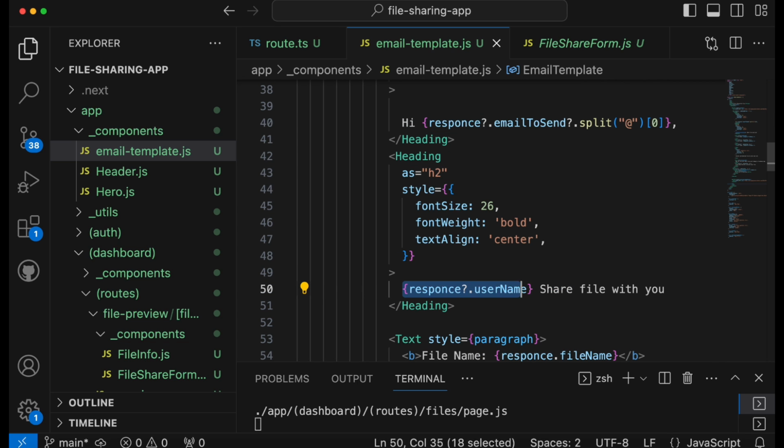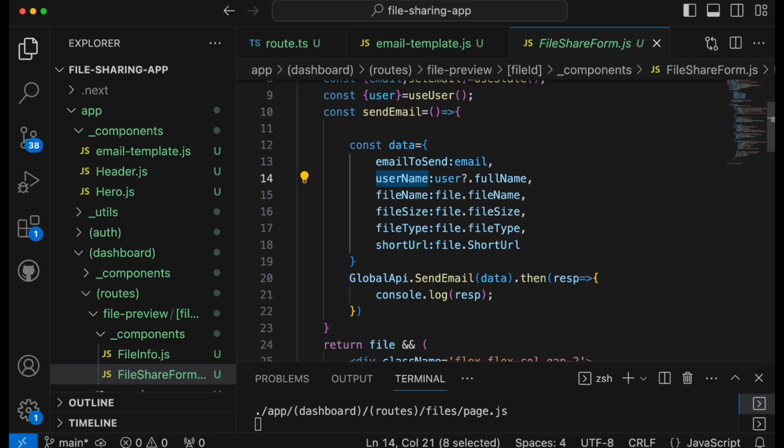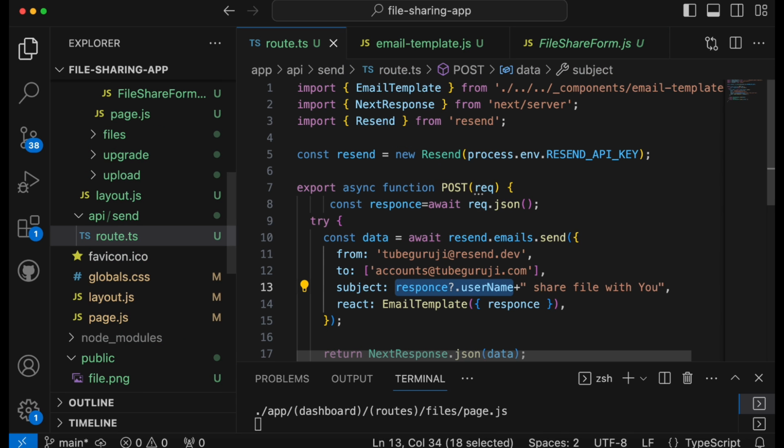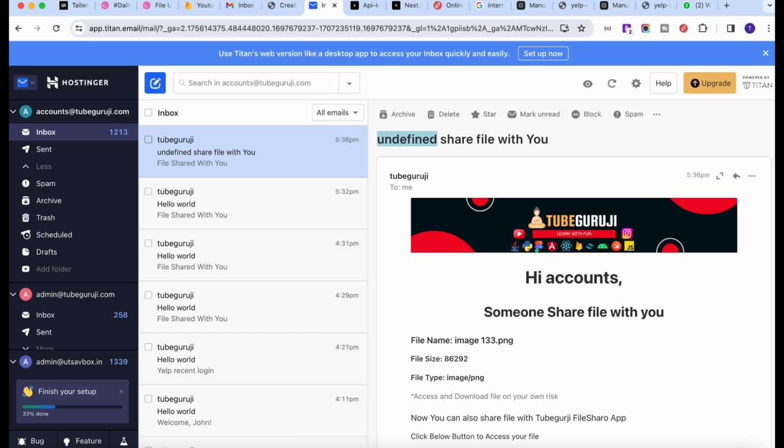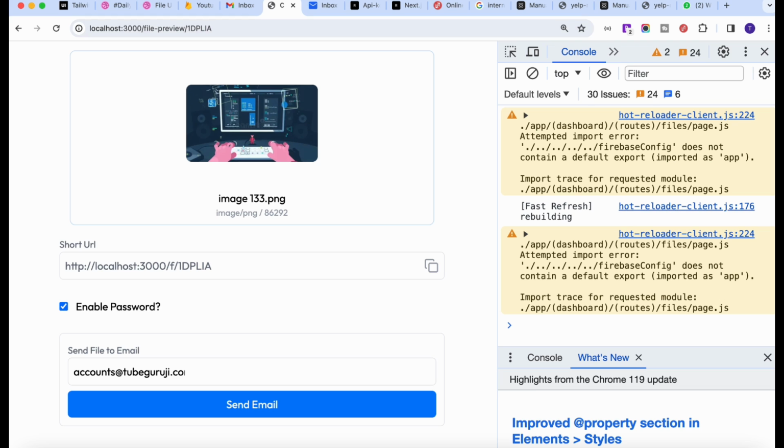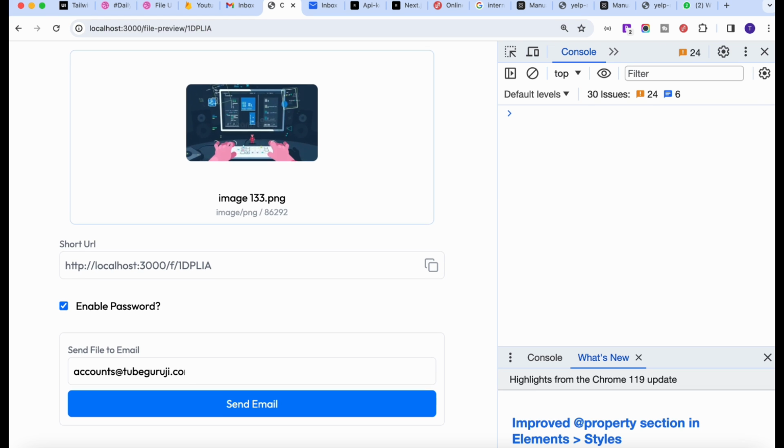And here I also changed the username. Make sure inside this route it should be a username and not the full name, because we save it as a username. Now let's go back to the application. Let me go here, clean everything. Now in this case you have to write the complete email. Right now you can see that this email is not complete, so just update that one and click send email.